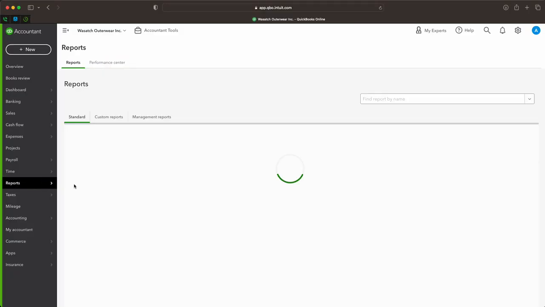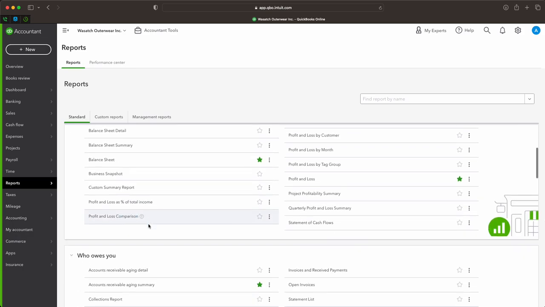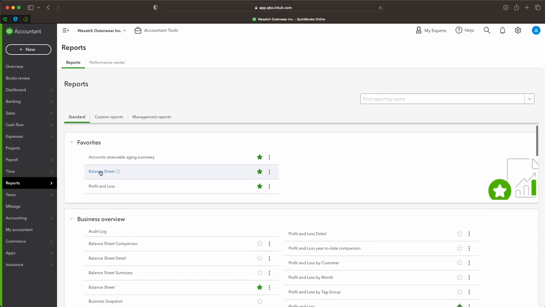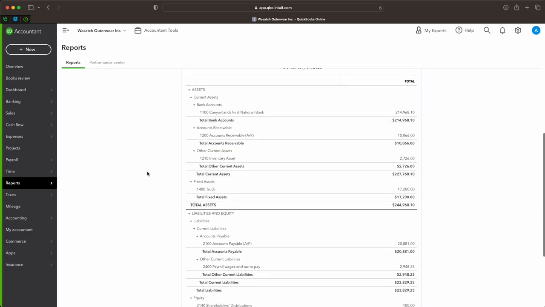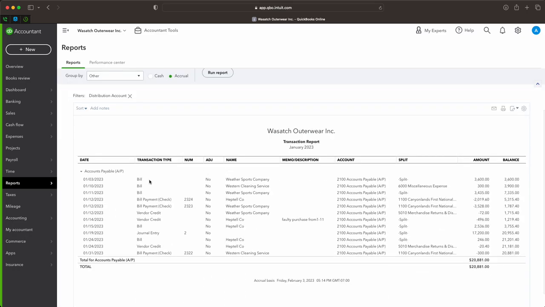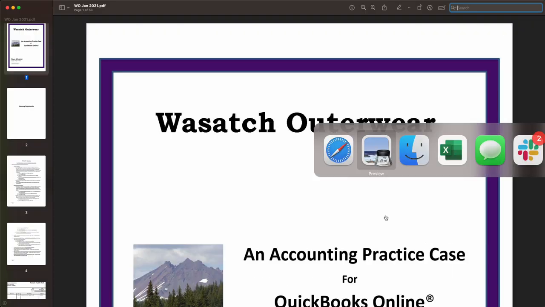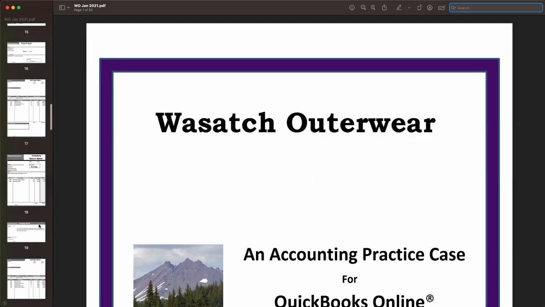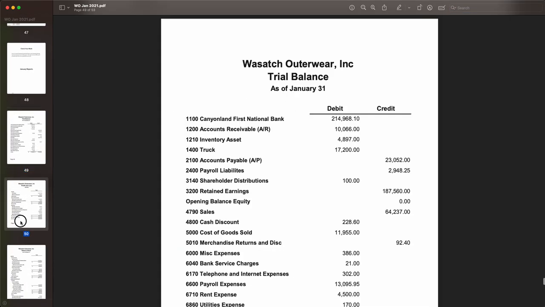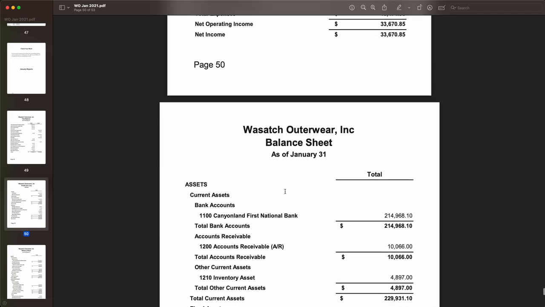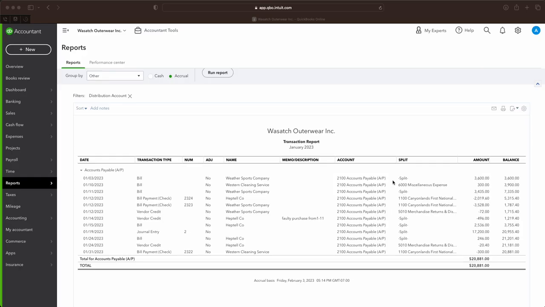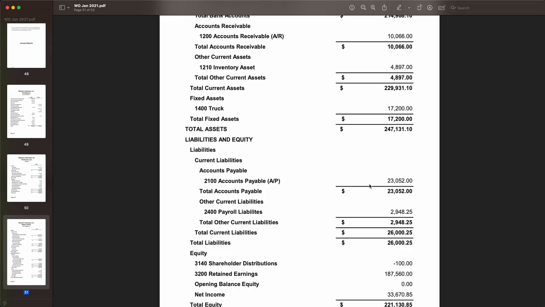Now, if I go to your inventory and AP, so another one's your AP. So again, it has to be something that's associated. It seems like you didn't, or you bought too much of one thing. So where's our accounts payable? Right there, 23,052.